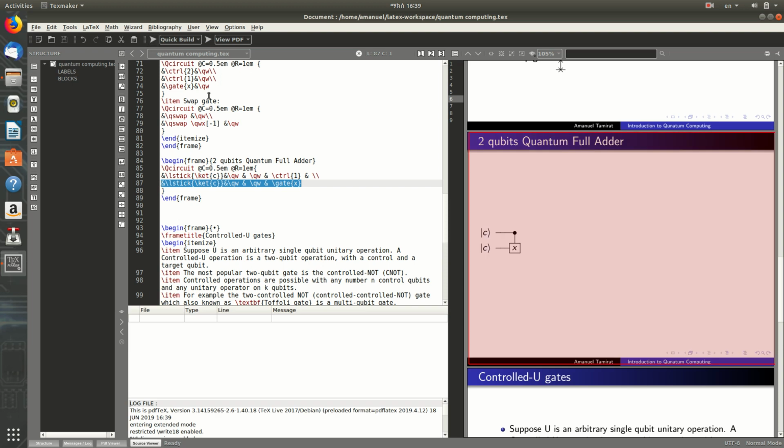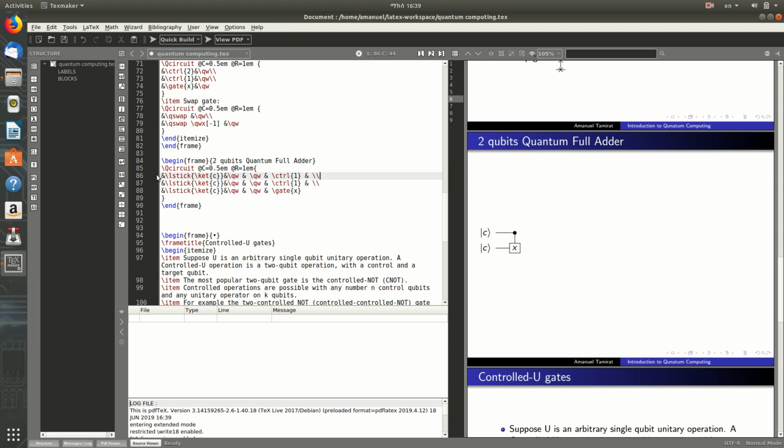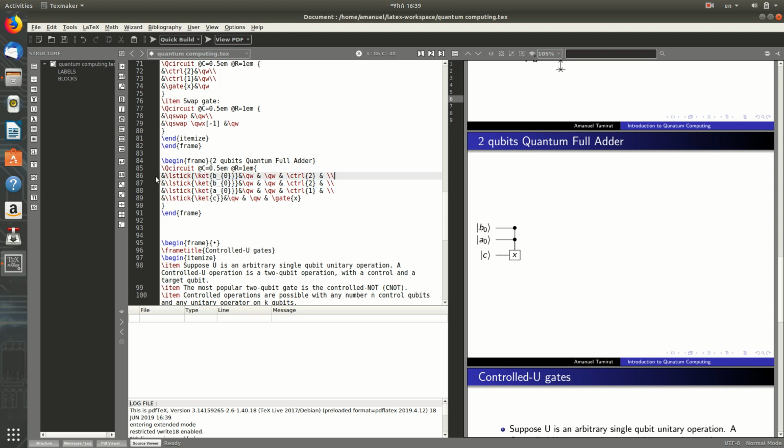This is our result. What about to control more, to put more controllers? Right, so I want to add a controller, and let me change these names to A_0, and this one will be B_0. I want the B also to control this gate that is controlled by the A. All right, this is our controller. You can add as many controllers as you wish, like this, and the third. All right, let me change the name to S.